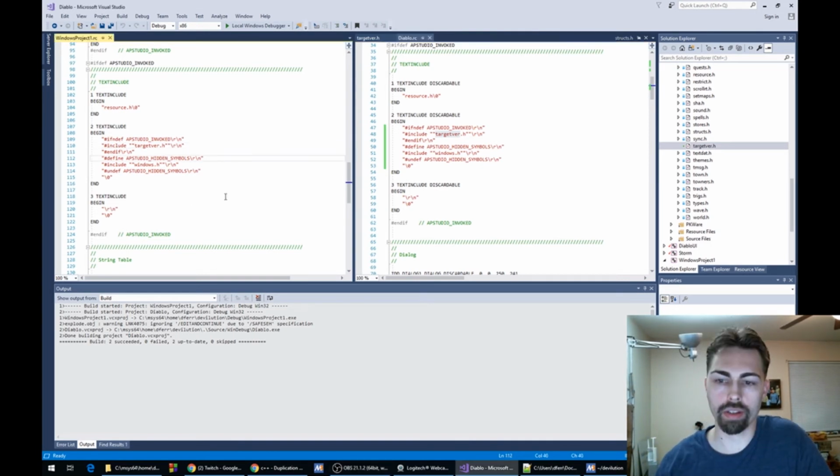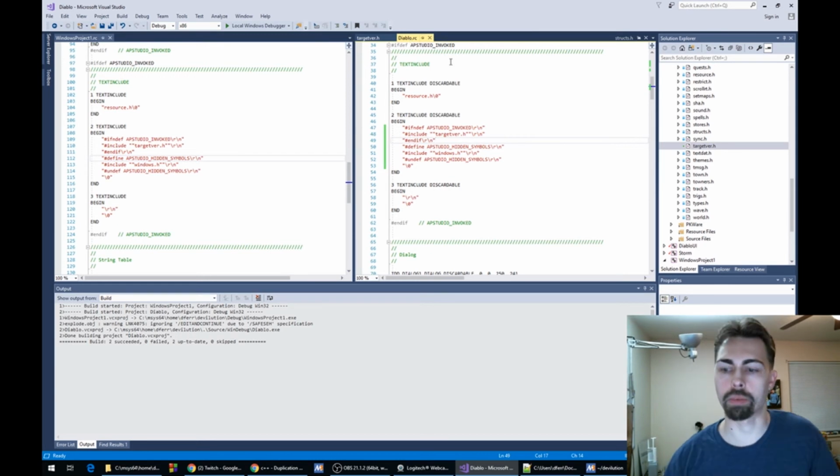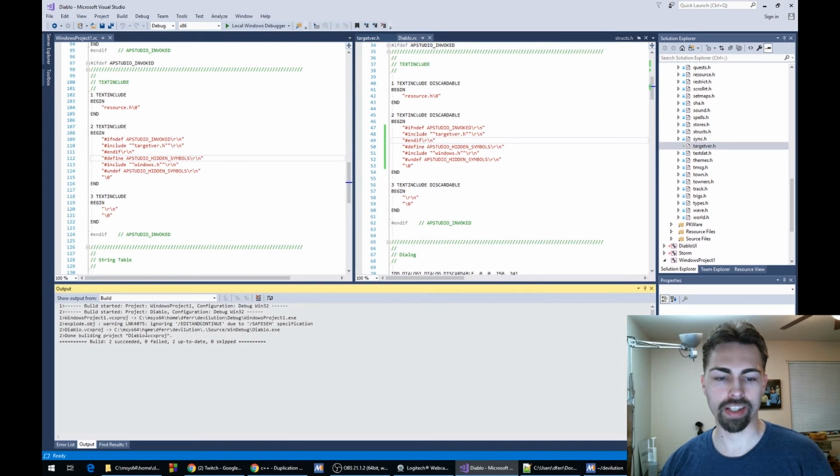So, a solution, and a recap of what I've done is that I took the two resource files here, .rc files I mean, and I used this sample project as a source material in order to make this one work so that I wouldn't need MFC in order to build Diablo. And the stream cut out right at kind of a bit anticlimactic. I finally got Diablo to build, and the stream cut out right at the exact same moment that I did that.